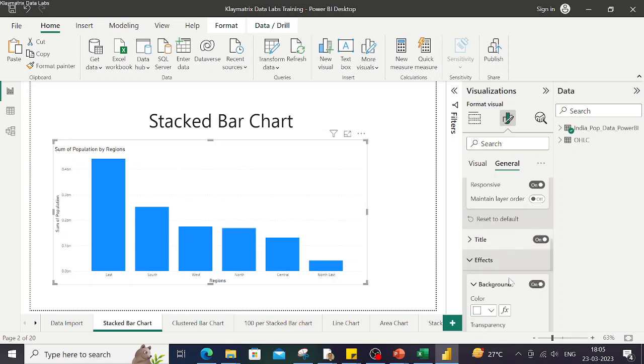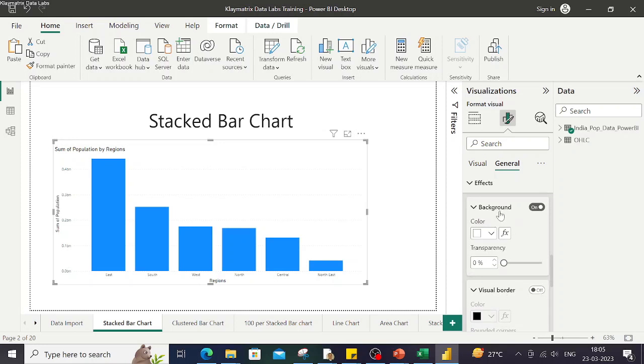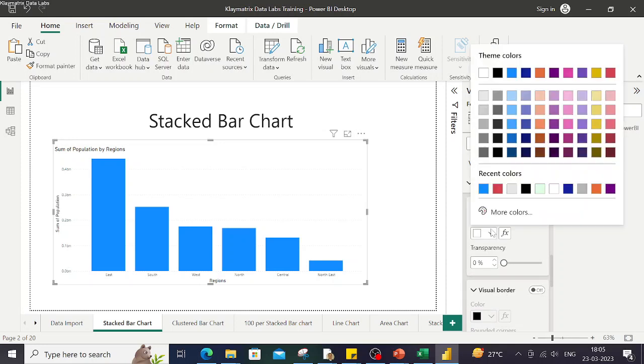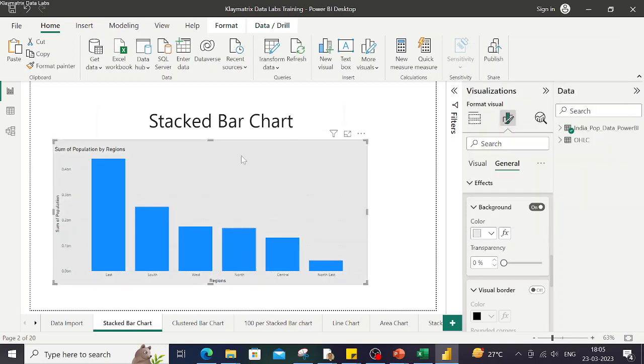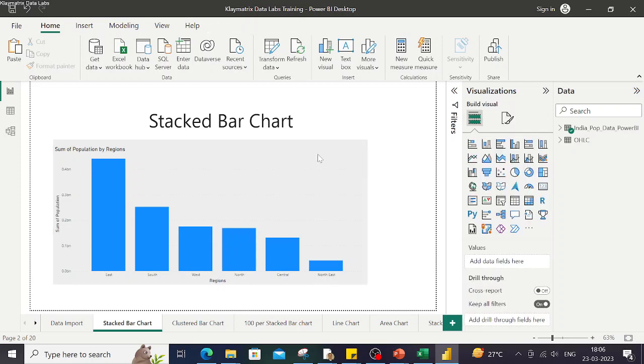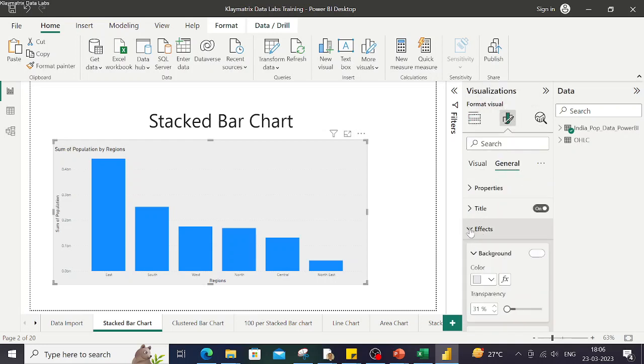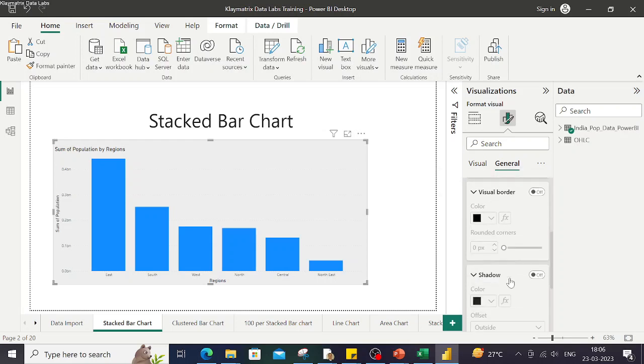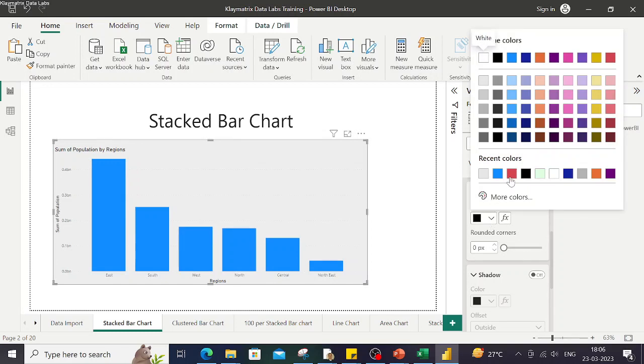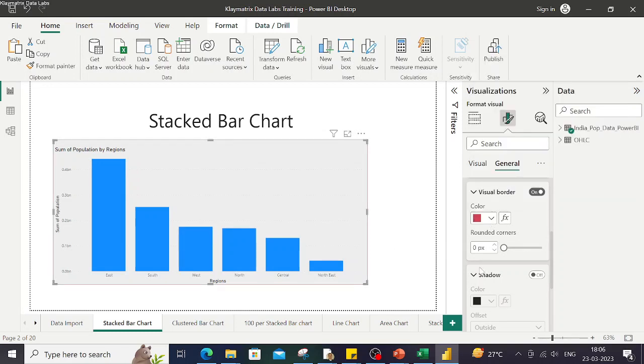Next important one is the effects. So if you see the background over here, if I change it to some other color, the background of the entire chart changes. Sometimes you might want to do this, and you can also change the transparency of this background color if you want, right? So you can make it less transparent or more transparent. There is a border around it. So right now there is no border, but if you want to use a border around it, again you can do it by going to the borders over here, and then you can turn it on. So this way there is a border that comes around, and you can change the color of this border as well, right? So maybe red or whatever you want.